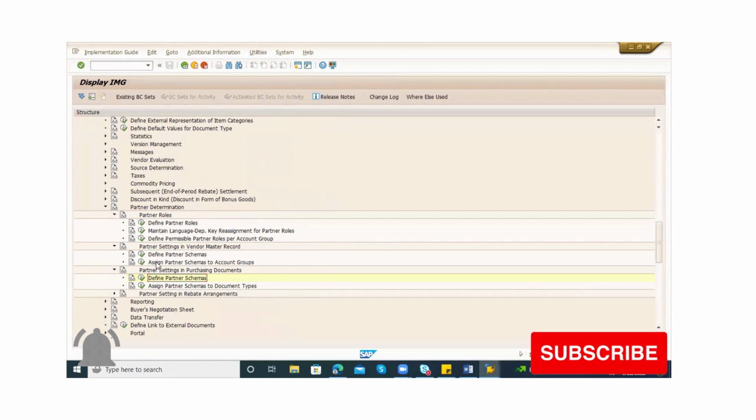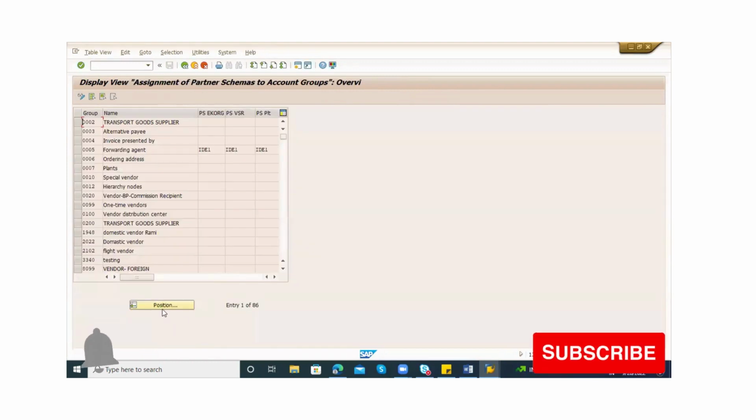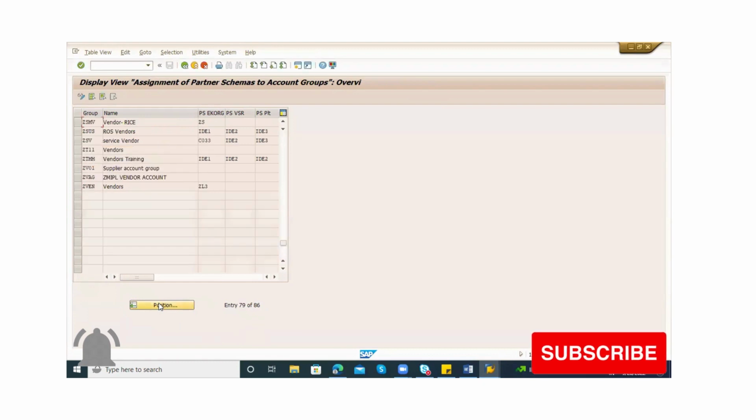If you want to allow the partners, you should allow them at the group level, and you need to create a schema group. This schema group you assign to your account group level. Suppose my account group is ZSML. You can assign here also. It is not required to go there and enter. You can assign here also. Okay, clear? So I'm just stopping the recording.